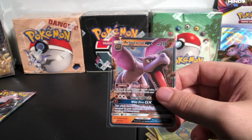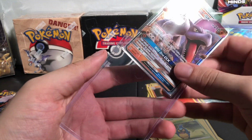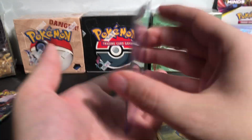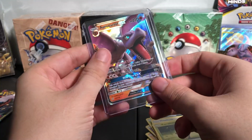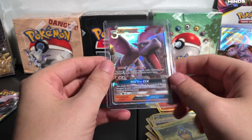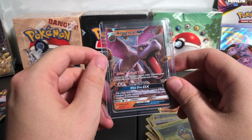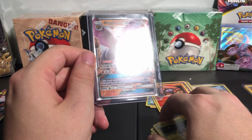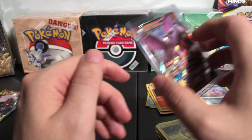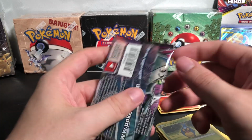All right. I don't know how in demand Aerodactyl is. He's an old card though, old Pokemon. Oops. There we go. So interesting, he evolves from the Fossil, right? And what this means is if you're going to play Fossil, you can also play that Research Lab card and immediately pull your Aerodactyl GX out of your deck. So that's 2 very decent cards.